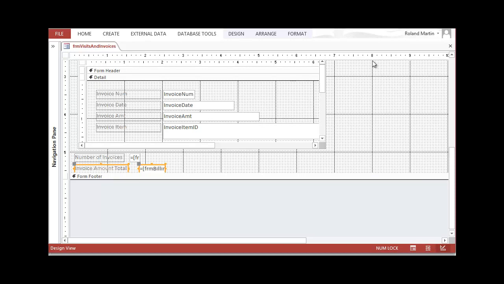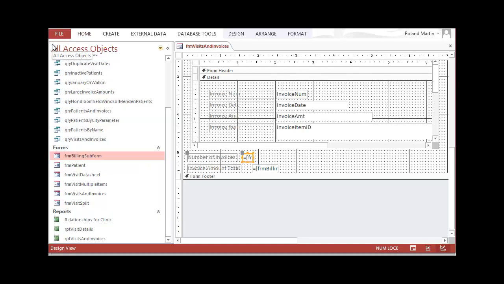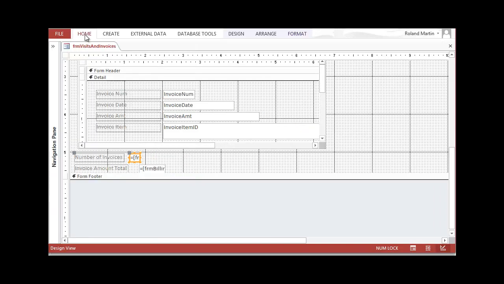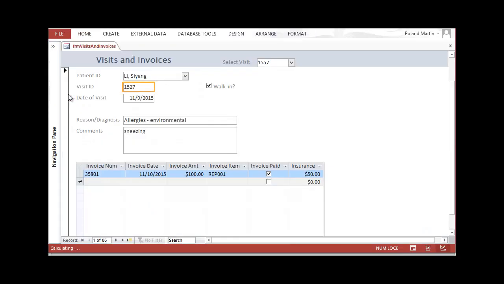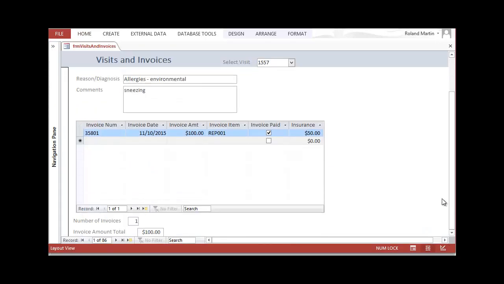Now we need to adjust our spacing a little bit. So let's go ahead and move that box to the right there. Let's go ahead and do this in our layout view, sorry. And it looks like those are aligned pretty good.